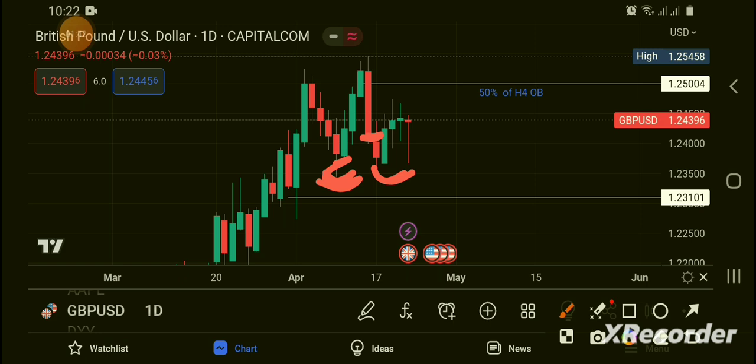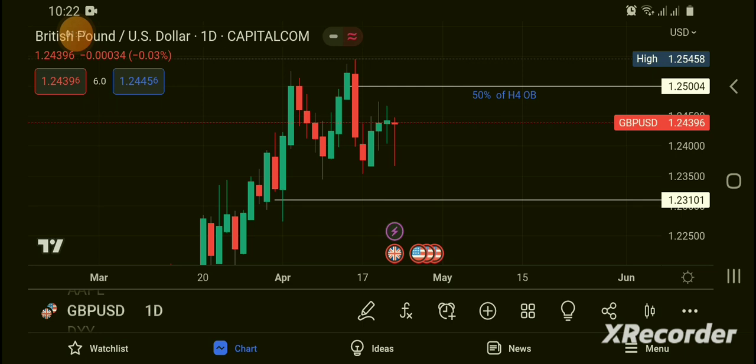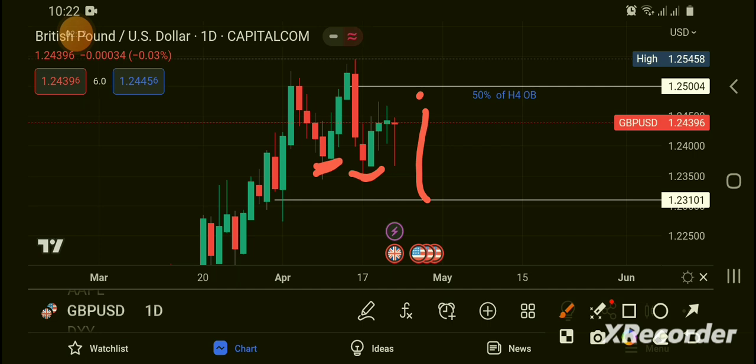By the way, when I look at market structure, I do not consider the weeks on my higher time frame. So on my higher time frame, when I look at price structure, I do not consider the weeks. I only look at the candle bodies. So to me, this low was broken by this. So I was expecting price to get back to this point before a likely drop. But within the week, price didn't move much, so this is a price action.